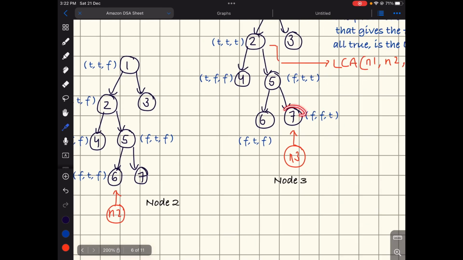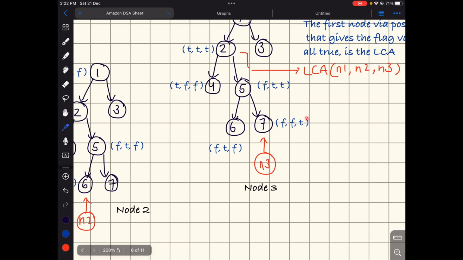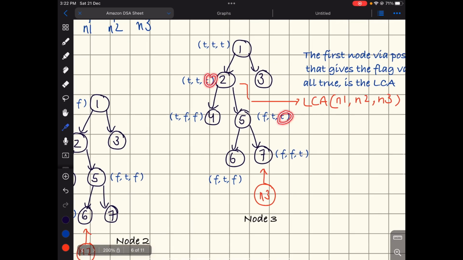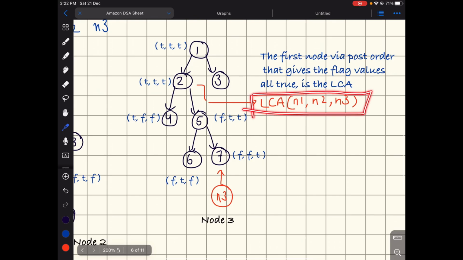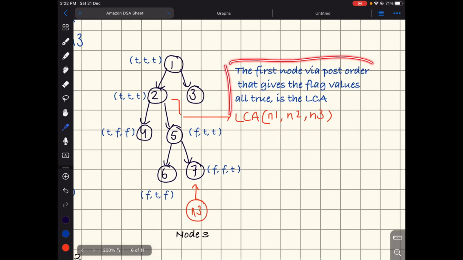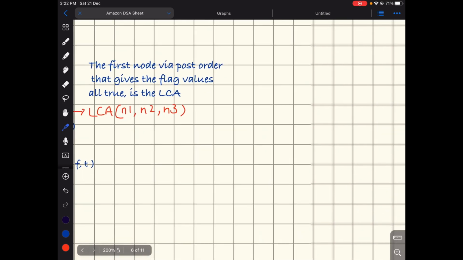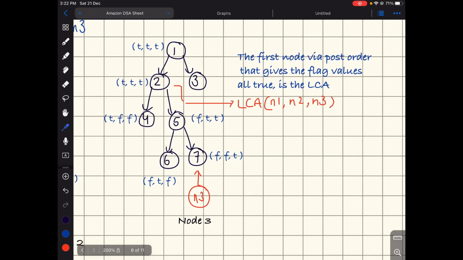Now at node 7, I have the second index true, and similarly I'll mark the second indexes of the upper nodes as well. At the point when I first find all three indices true, I'll simply end the condition and print the LCA. So that is how you will print the LCA, using post order DFS to solve this question. That is all for today.